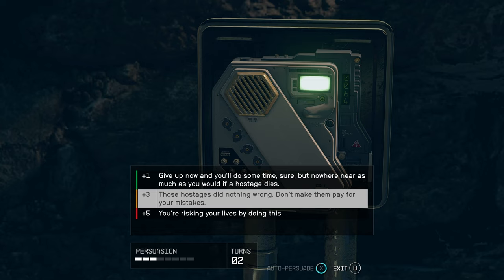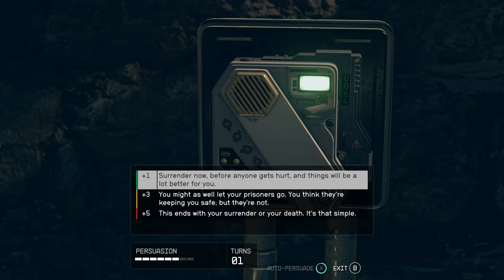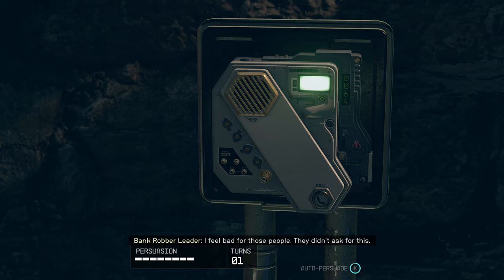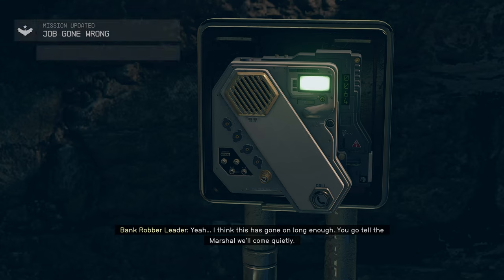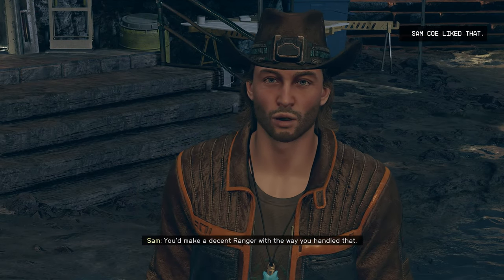Those hostages did nothing wrong. Don't make them pay for your mistakes. You have to believe me. We never meant to take hostages. You might as well let your prisoners go. You think they're keeping you safe, but they're not. Yeah. I feel bad for those people. They didn't ask for this. Nobody's been hurt. So maybe the judge won't come down too hard on us. Yeah. I think this has gone on long enough. You go tell the Marshal we'll come quietly. You'd make a decent ranger with the way you handled that.